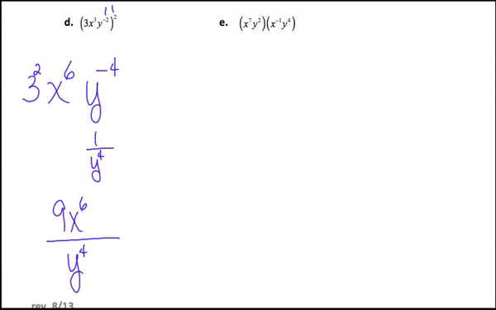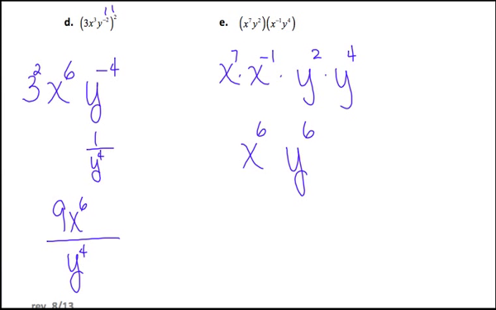E is much like the very first exponential problem. It's just 2 monomials times 2 monomials. And just for your sake of visual, I'm going to put the x to the 7th and x to the negative 1 side by side because I add exponents when I multiply. And I'm going to put the y to the 2nd and the y to the 4th side by side because those bases are alike and I add their exponents. So 7 and a negative 1 adds to be 6. And 2 and 4 adds to be 6. And I'm all done.